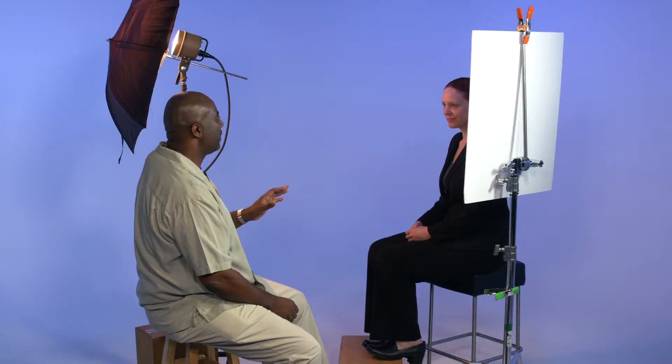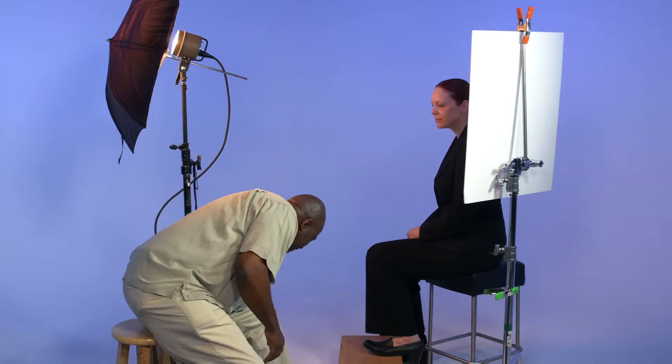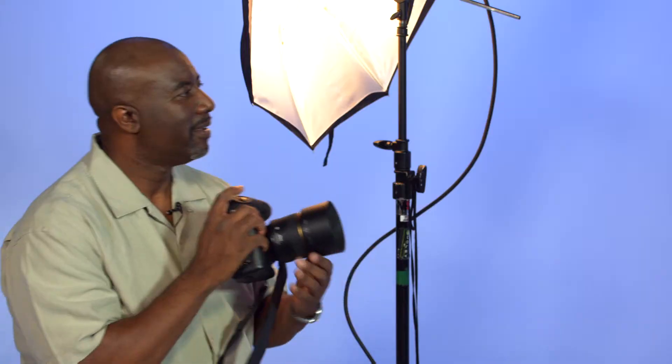We've taken a meter reading. I now know exactly what the light's giving me. Now it's time to take our portrait. I want to bring your shoulders just a tad this way for me. Turn the body even more and put one foot down off of that apple box. Just lean in to me just a little bit. I'm going to shoot our first portrait just like this.